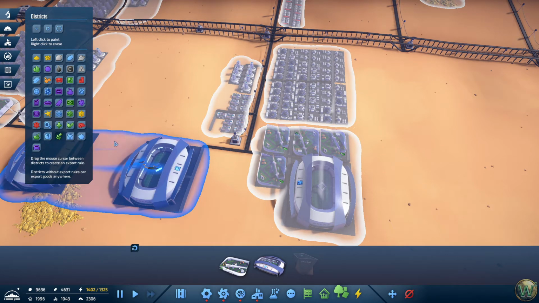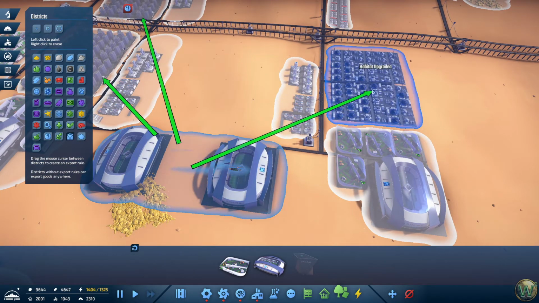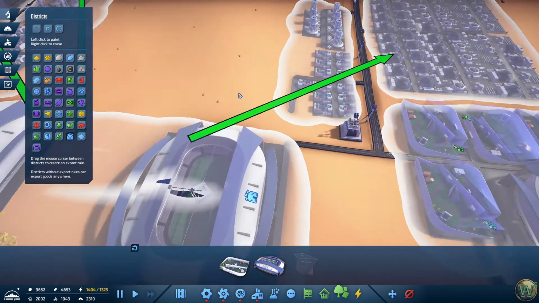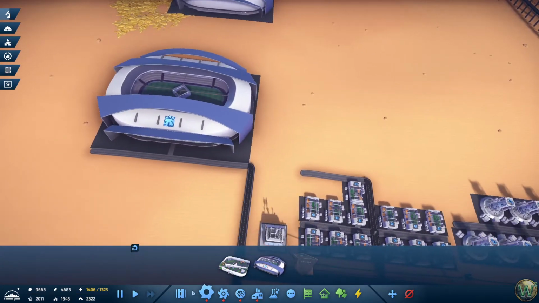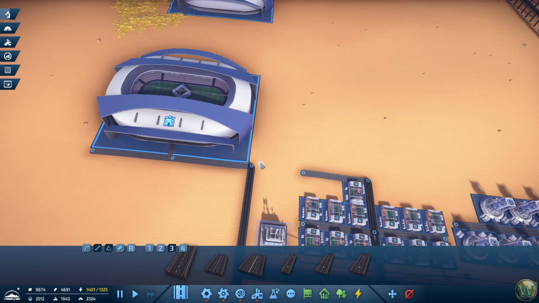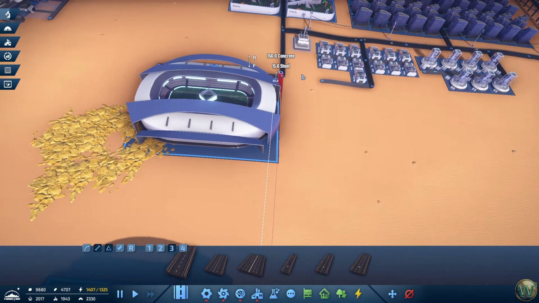Park. Park, go that way. And culture, also go this way. Maybe I should just link these 2 back here as well. I don't think that should be a problem. Yeah, let's turn off districts. And let's do a highway, but just the 2-lane highway. And just link those 2 not together.